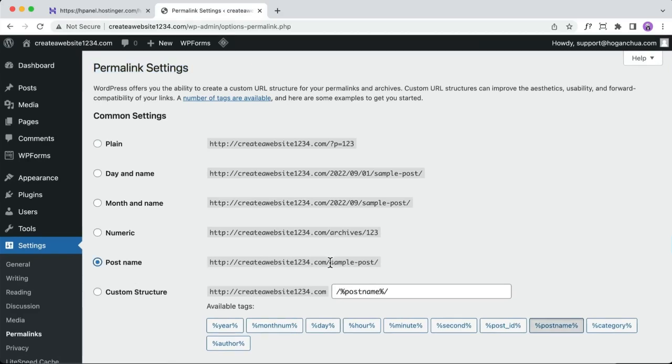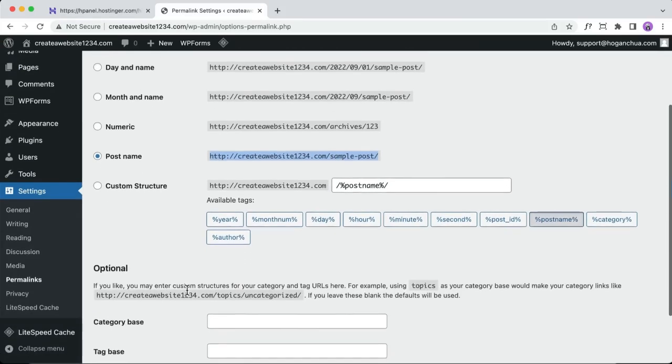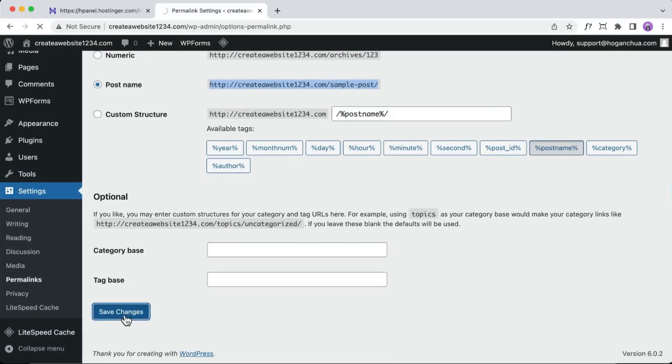Okay, so this is important because whenever you create a page, for example, an about page or services page, you want the title to be shown in the URL. All right, so this is for search engine optimization purposes, basically to rank your website on Google. You want your post name and things like that to be included in the URL. You don't want it to be like p = 1, 2, 3. So scroll down over here and click on Save Changes.